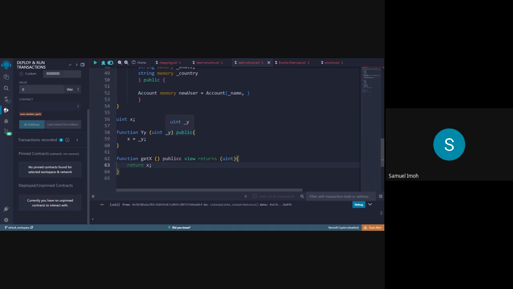Let's say you input 5 here, and so this 5 is now stored in x. And when you come to this function and return x, it's going to return the value of x, which is 5 that you input here. Are we together? Sure, we are together. Yes.